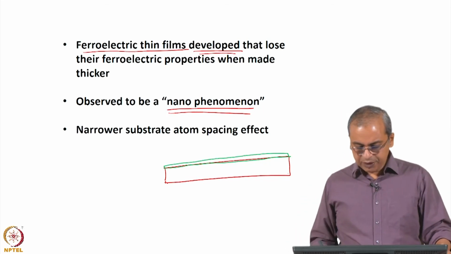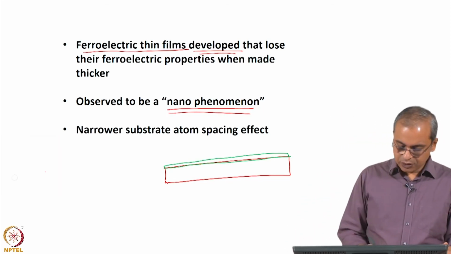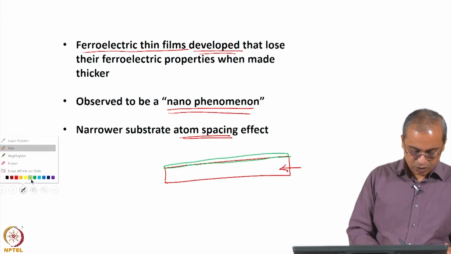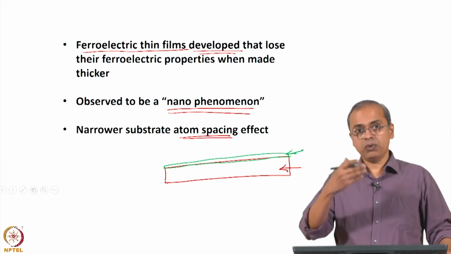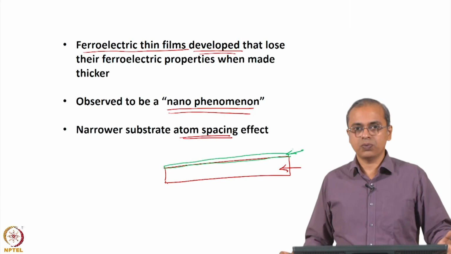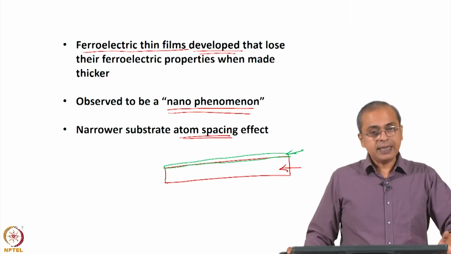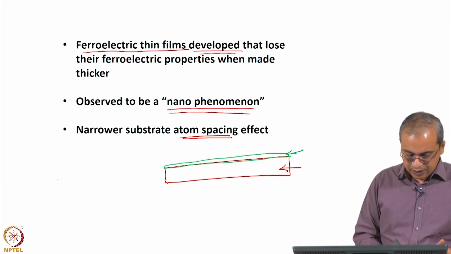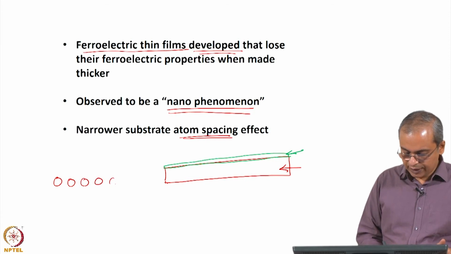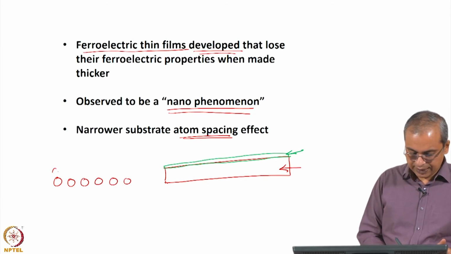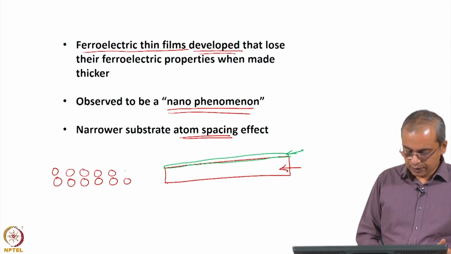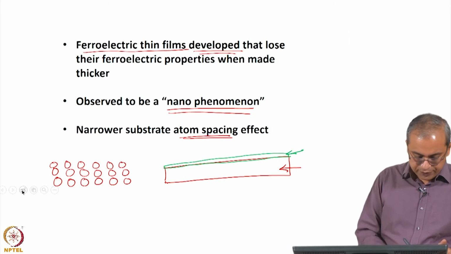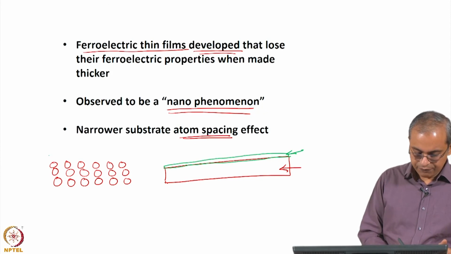So, they found that the spacing of atoms in the substrate, the interatomic spacing in this area, was less than the interatomic spacing in the film, based on the original crystal structure of those two materials. Usually what happens is, if you look at the atoms in any system, you will have atoms, let us say these are the atoms corresponding to the substrate, and you have a large number of those atoms. On top of this you are putting a layer of the film.